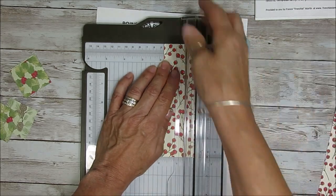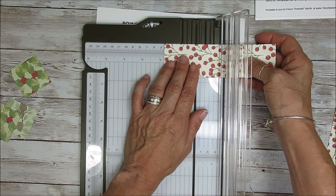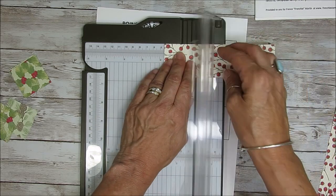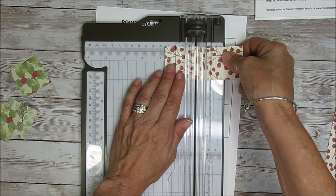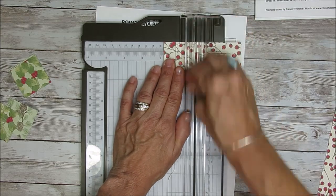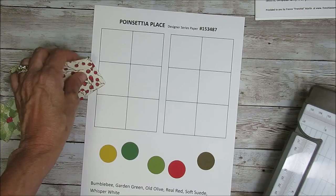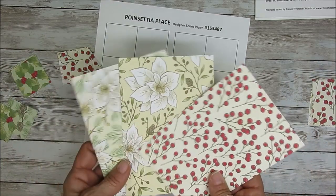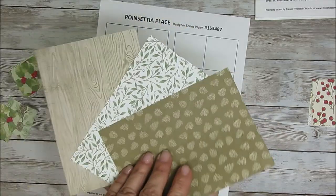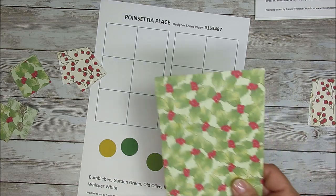You're going to cut this. It doesn't matter the size that you cut because you're going to do a perfect square. So you're going to have both directions, right? Back at 1 3/4, bring that back. You need two of the same one. I'm cutting three sheets at the same time, if you notice. Okay, so let me share. This was this print here. And flip it. Very rustic Christmas here. I love rustic. And here.